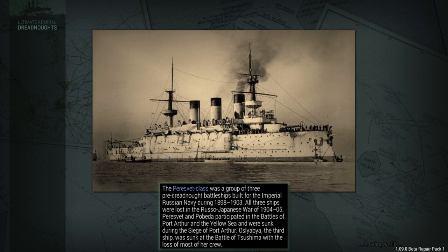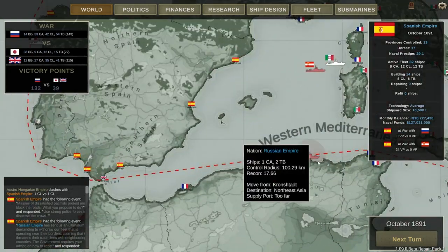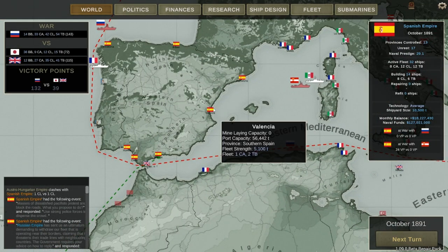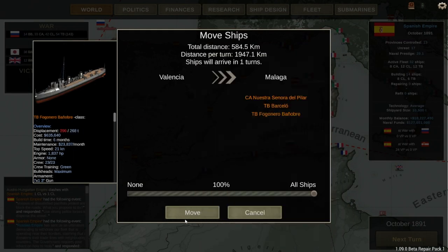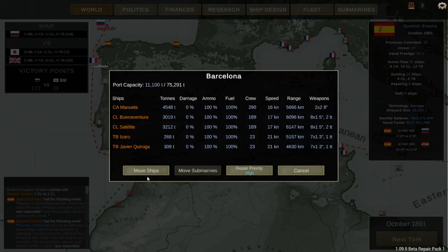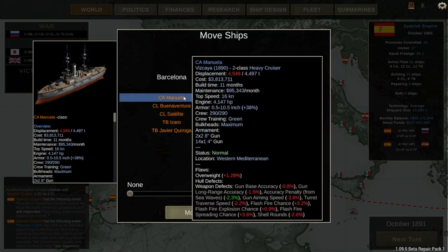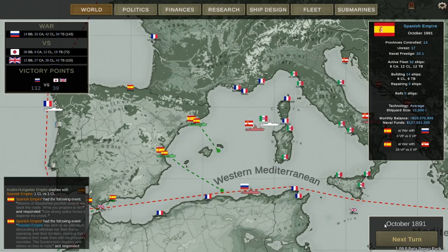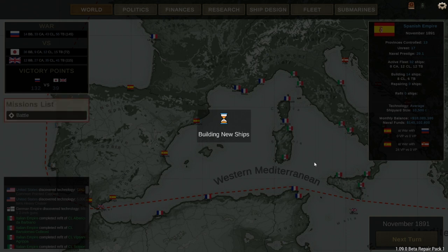Another skirmish in the Mediterranean. Your convoy raiders have nothing on my awesome escorting ships. That's sad, though. There is also a Russian task force here. I'm going to move my heavy cruiser and torpedo boats over there. And, oof, this is a very big task force. Two light cruisers over there, please. And I forgot to check my research. How sloppy. We have a battle.